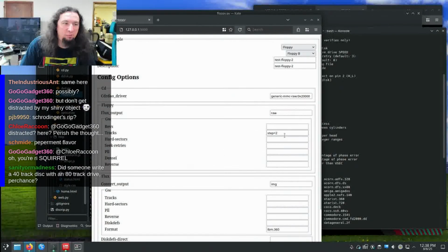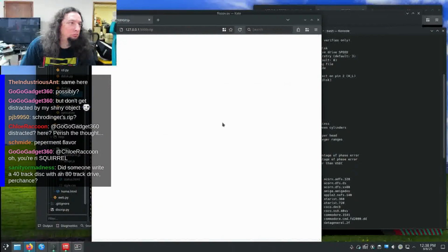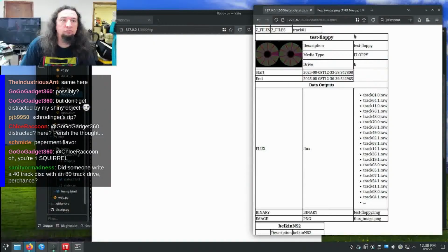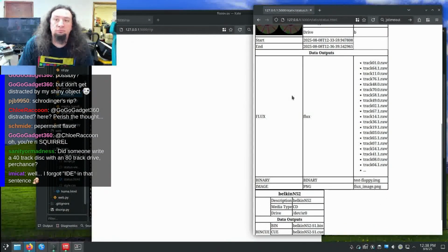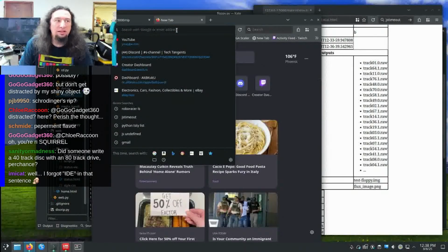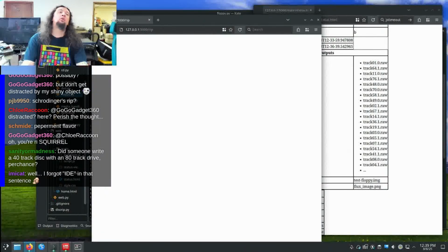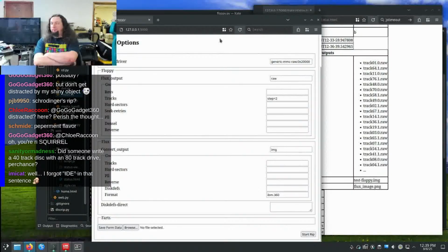Okay, so let's try this again with step equal 2. You forgot IDE? Yeah, no, if you're going to want IDE, that's on you. Personally, I don't see a reason that you should bother with an ODE, because everything supports SCSI.